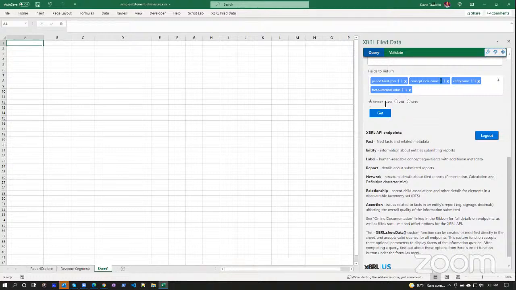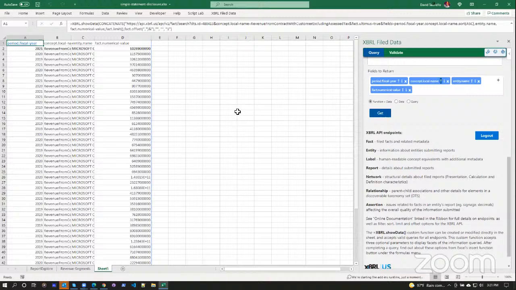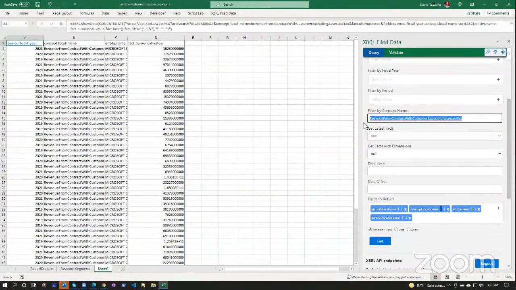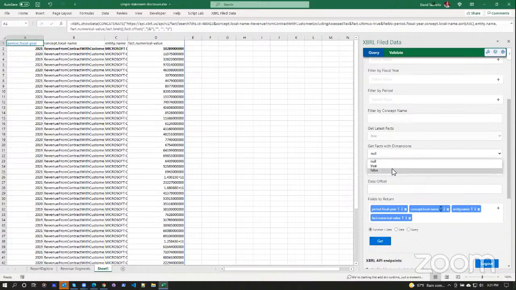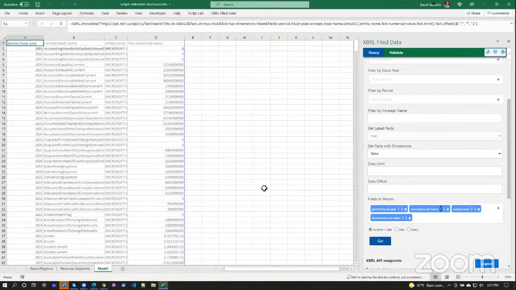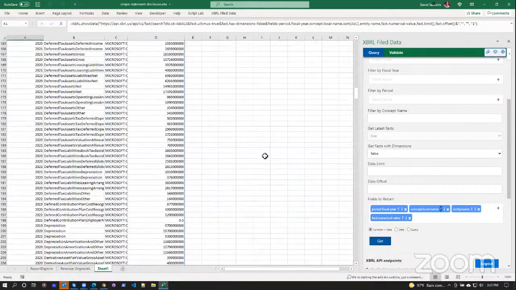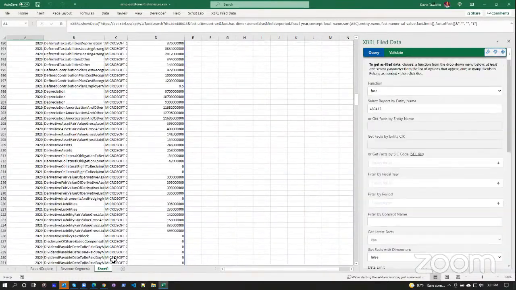Instead of just getting the query, I want to do the function and the data. I've left, unfortunately, the one element in. But if I trim that out, and if I choose to turn the dimensions off, I should get the facts that are in that 10K. I'm going to move over to a template that we built and put up on our website on that page that I showed you just a couple of minutes ago.